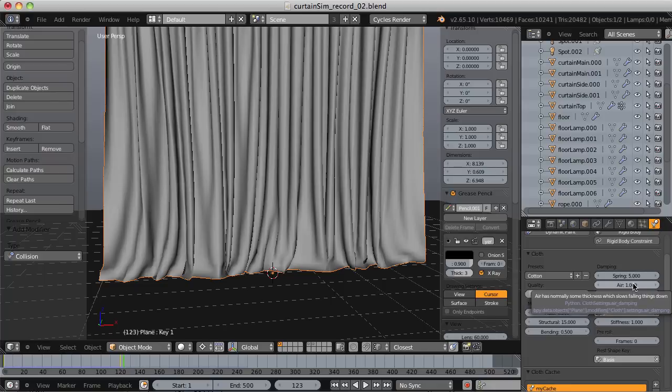Below that we have air. The air that we breathe, the atmosphere, has thickness, it has density, which actually causes resistance. You've heard of air resistance. So as the cloth falls, this controls how much air resistance is in effect. Below that we have velocity. This works in conjunction with the others, again, to help the resting position. So when the cloth is done reacting, this number will dial in how quickly it comes to a complete stop and no more simulation is happening.